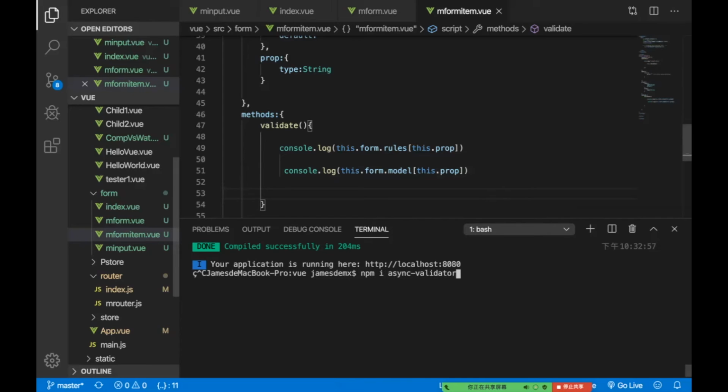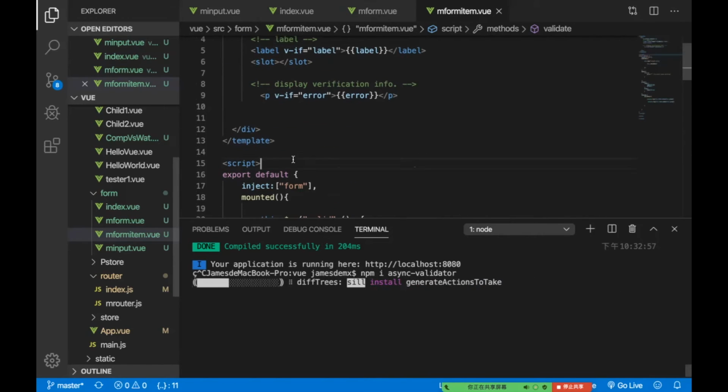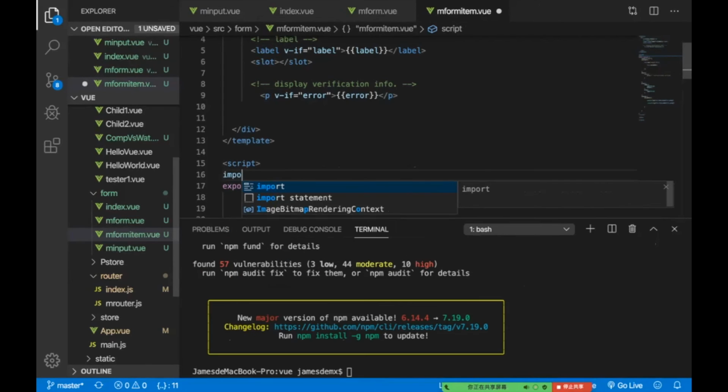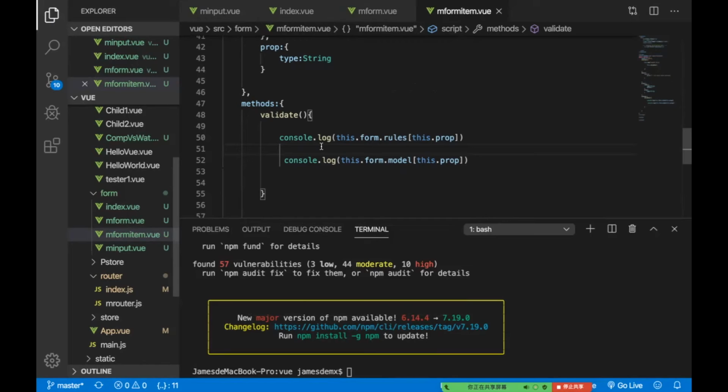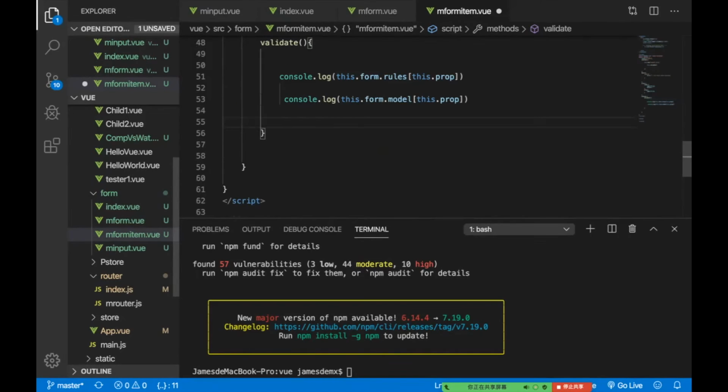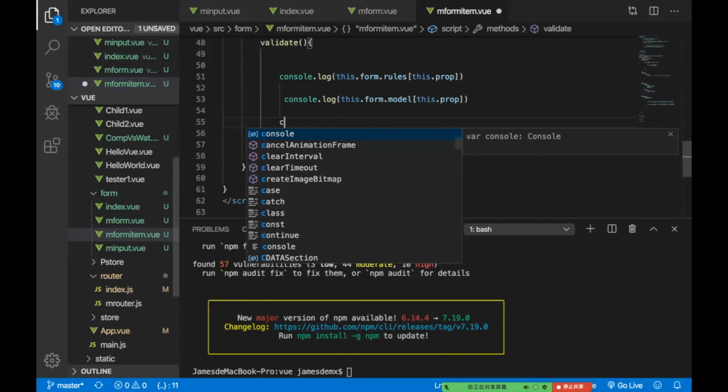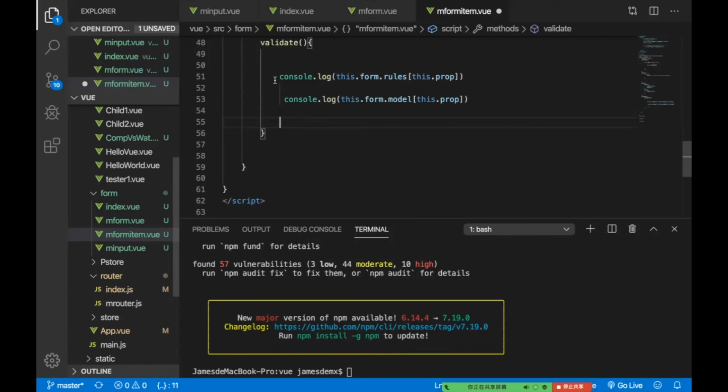We use this one because the element UI also uses it. After the installation we can rename it here to import, and then in the method we can use it. The first step is we have to define which one is the value and which is the rules.